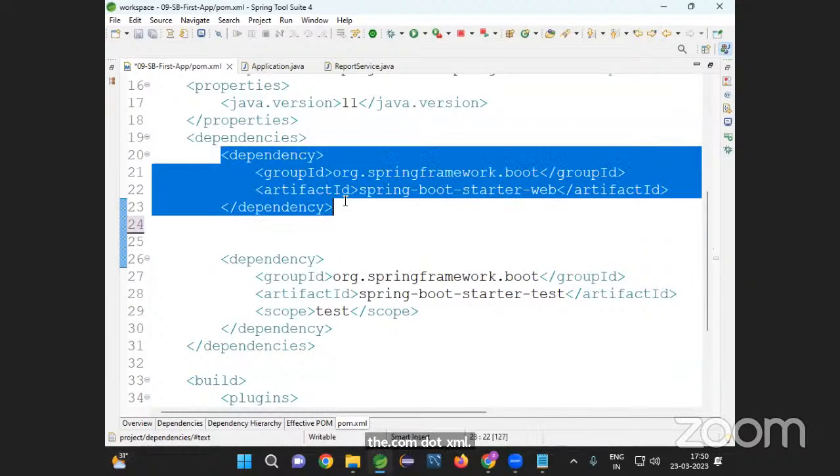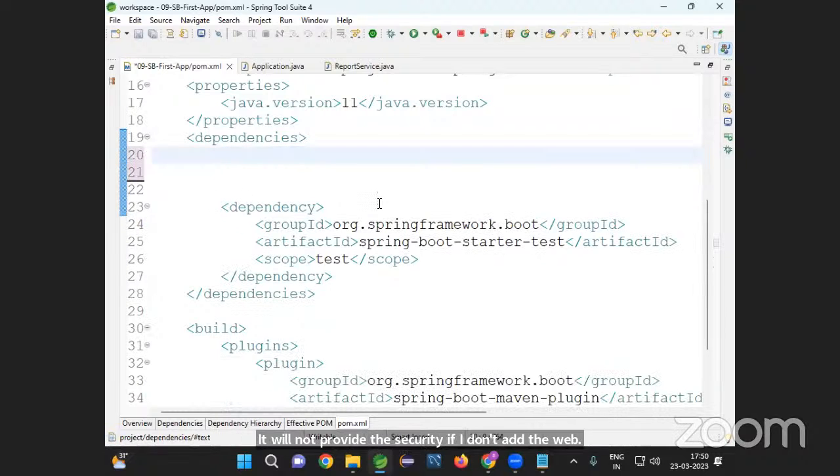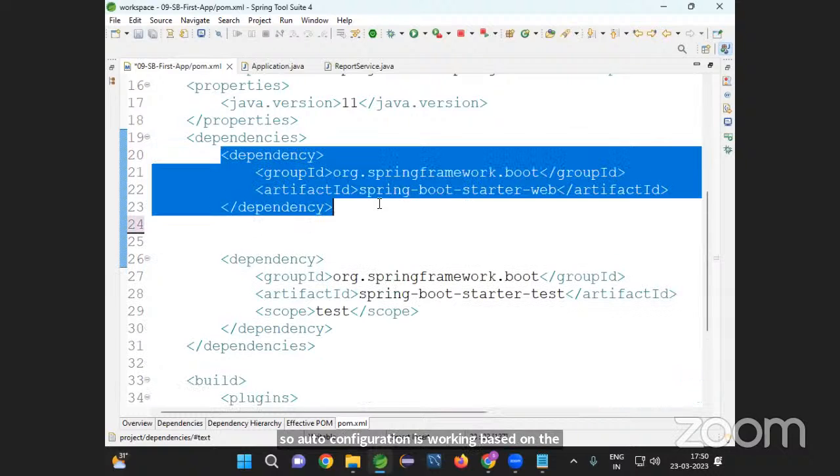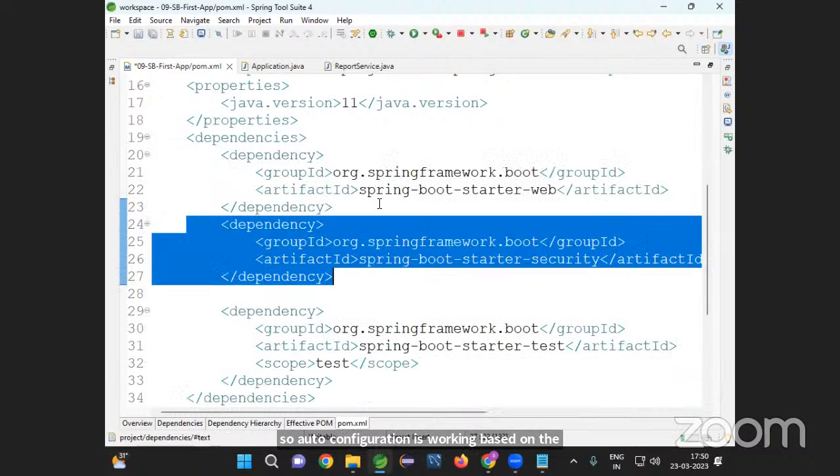If I don't add the web starter, it will not provide Tomcat. So auto configuration works based on the dependencies we add in the pom.xml. Can I say Boot is intelligent now? Yes, based on the pom.xml, it understands what configuration is required for our project and provides that configuration.